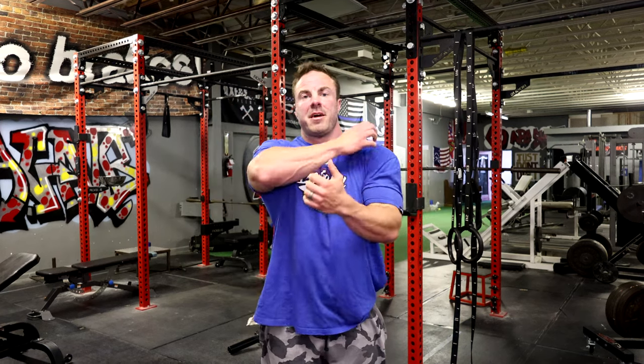So what I love about this exercise is it really gives me freedom of my hands, right? I'm not bound with a straight bar really condensing my shoulders and elbows, right? Because I know what y'all say. Chris, all I have is a straight bar. All I have is a Smith machine, okay?